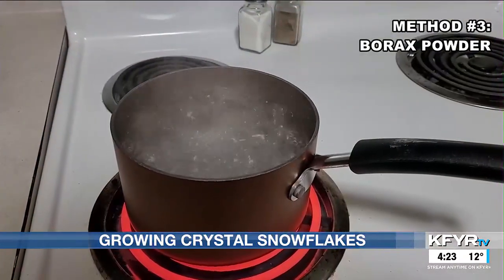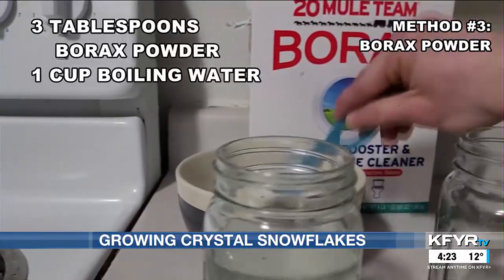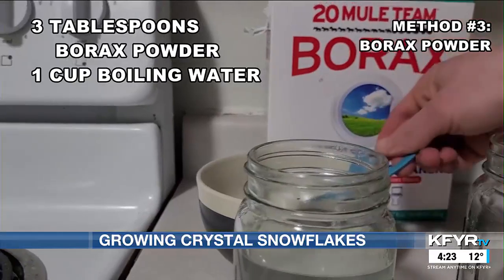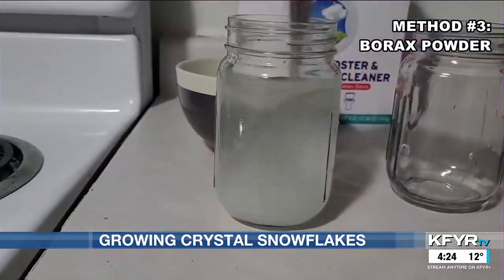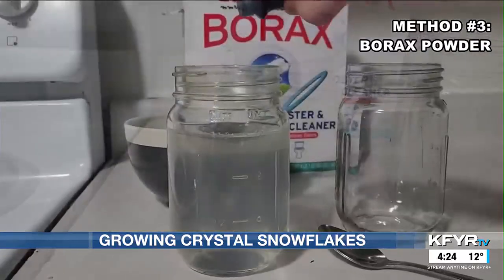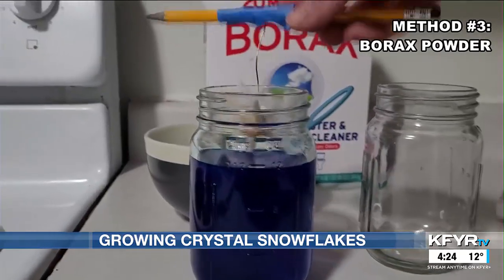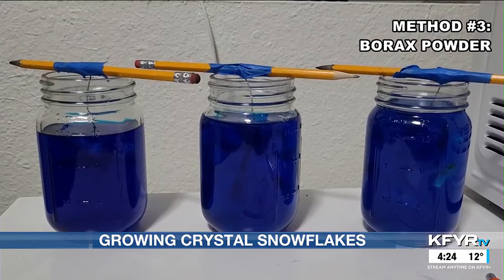Now the third method, and the one that works the best, is with borax powder. So in the laundry detergent aisle, three tablespoons of borax powder for every one cup of boiling water. Put that into the jar and again mix it up and make sure that it's all dissolved in that boiling water. Tornado, too. Yeah, a little vortex. That boiling water can hold a lot more of the powder before it cools down, and then will solidify on the snowflake.